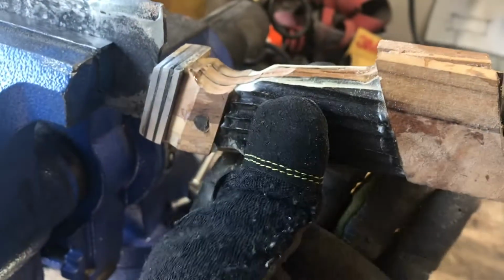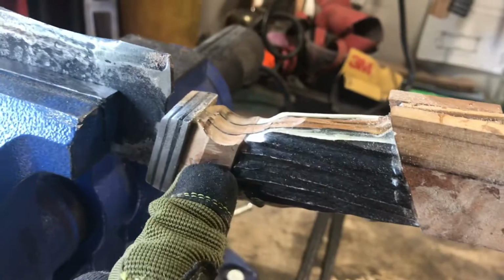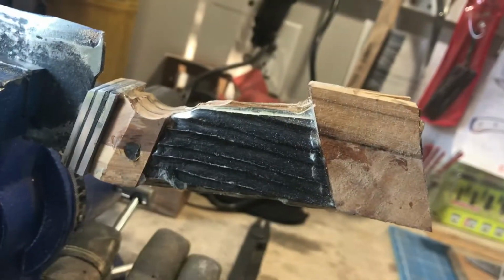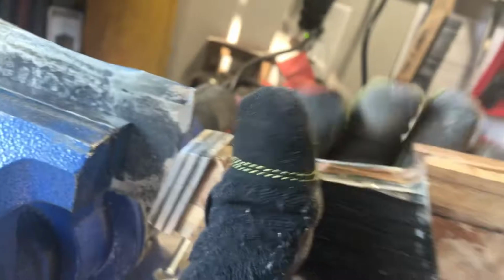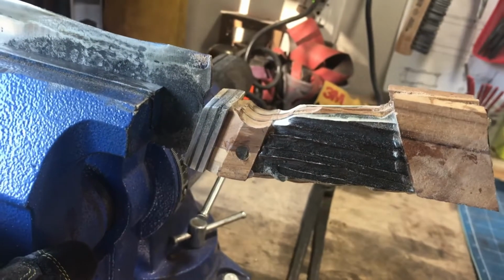Glued up and on, it's just currently glued. I'm just going to start cleaning this up. Already cleaned up a little bit here. It's real chunky right now, but we'll start shaping it, put some pins in, drill the holes for pins, so this will be on here really well for you. And let's get to it.